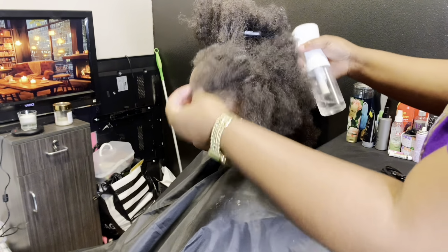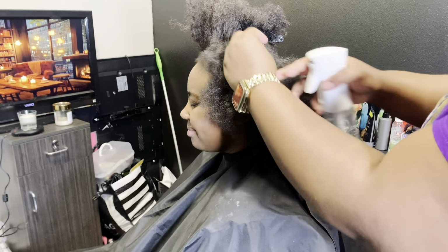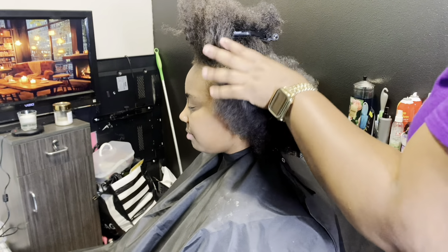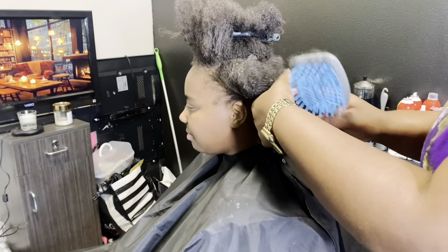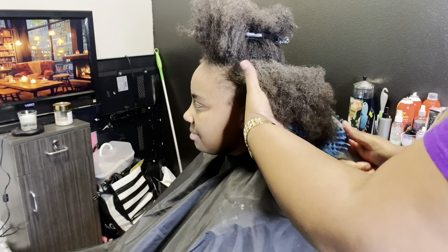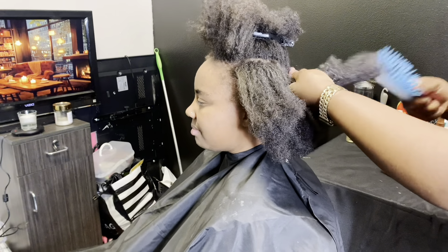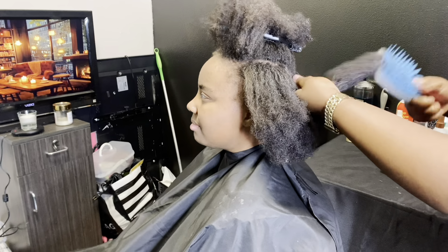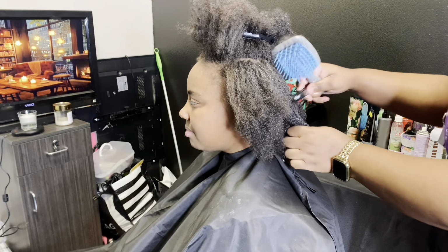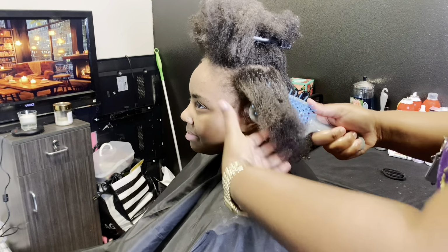But like I said, we're going to detangle the hair using your spray bottle, spraying from roots all the way to the ends. Make sure you separate that hair, especially for someone who has thicker hair strands or more dense hair. If you're not saturating in between all that hair, you're not properly getting it saturated, which will cause the hair to not glide as much as you need it to when trying to detangle. Okay, so for thick strands, you want to use small sections depending on the type of detangling brush that you are using to get through this hair, and take your time.